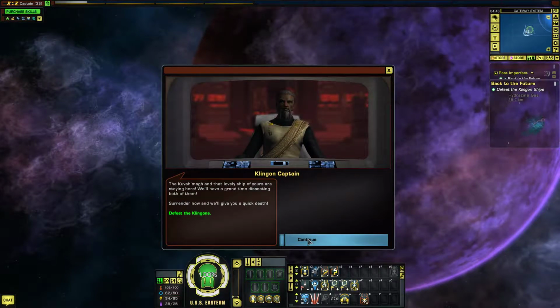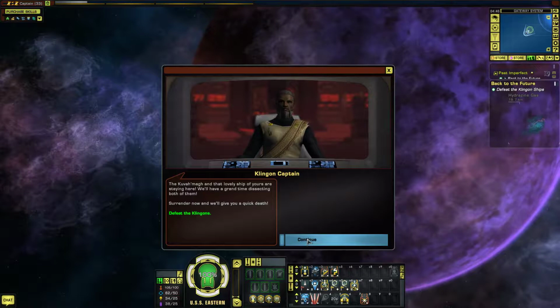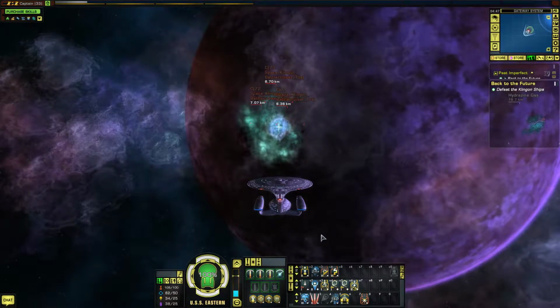Mach and that lovely ship of yours are staying here. We'll have a grand time dissecting both of them. Surrender now, and we'll give you a quick death. I think not.